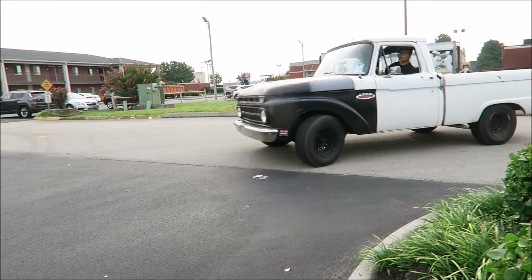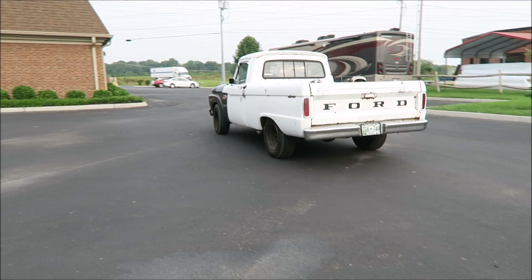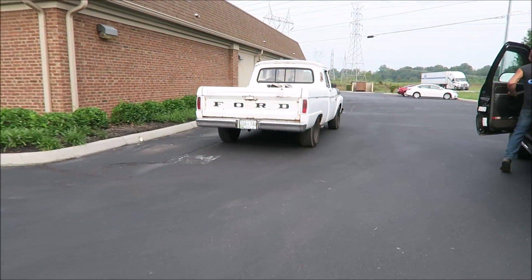Yeah, it's not the smartest thing to do — we've only put maybe 30 miles on this truck just driving around town, and now we're gonna make a 9 or 10 hour trip in it. But I think it'll be awesome. I think the truck's gonna do fine. I'm hoping the cruise control works at least. The AC — I can just roll the windows down and I'll be fine. I've had less than stellar vehicles before. It's around 700 miles give or take, and we should be good. Hopefully I don't die of sweating in this thing.